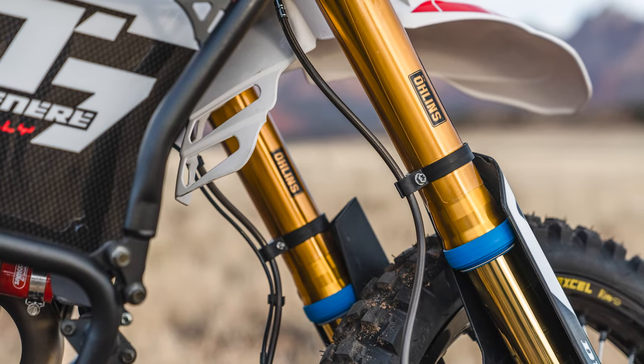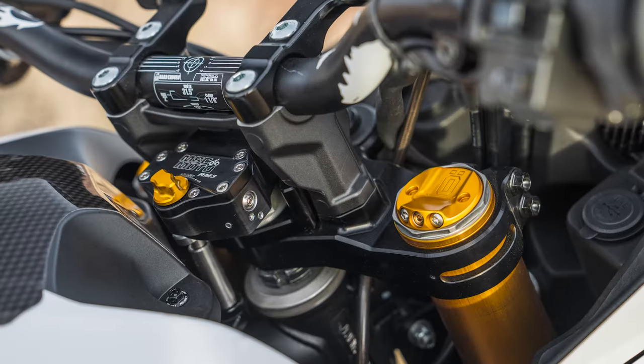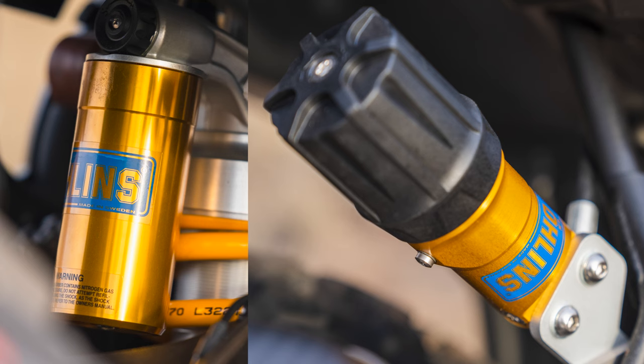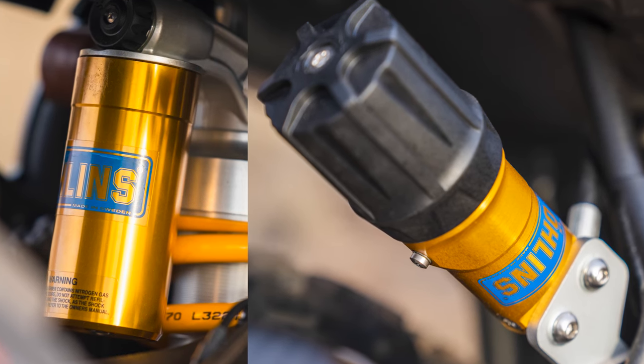Our big purchase for the T7 was a set of Öhlins 48mm RTX forks with Andreani triple clamps and fork lugs. Out back, we swapped in a fully adjustable Öhlins rally shock. This setup makes for a night and day improvement in suspension performance.